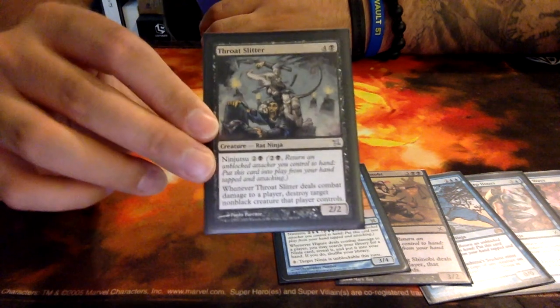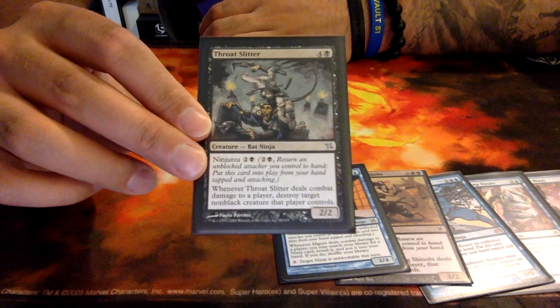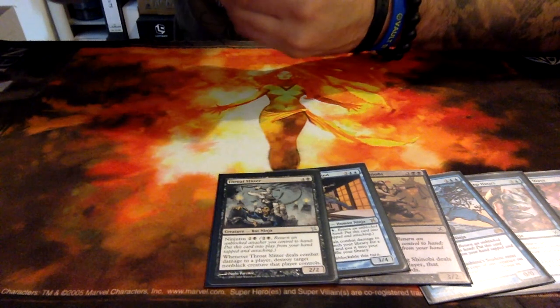Throat Slitter, definitely the MVP of my game so far. Just being able to destroy target non-black creature every turn has been extremely good. So Throat Slitter is definitely MVP.